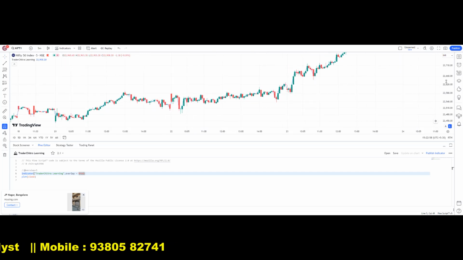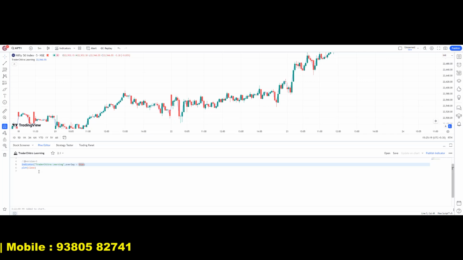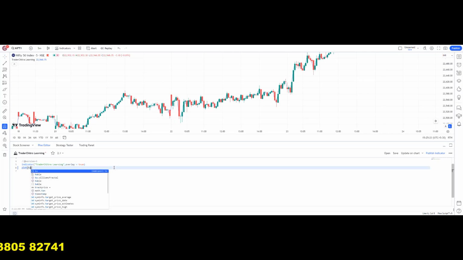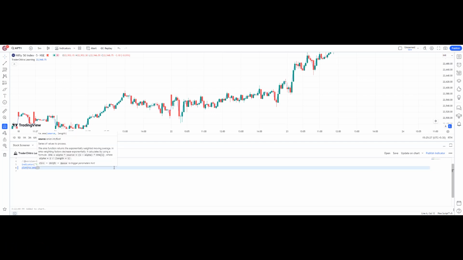chart. Okay, so what we are going to do is we are going to add 4 types of different EMAs. Okay, so just observe the coding. So we are adding 4 different types of EMAs.